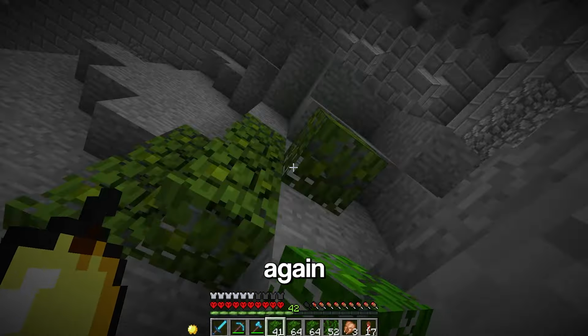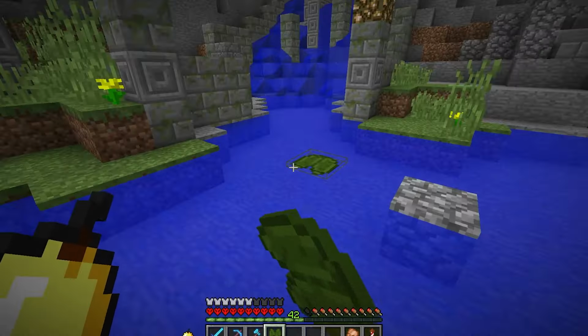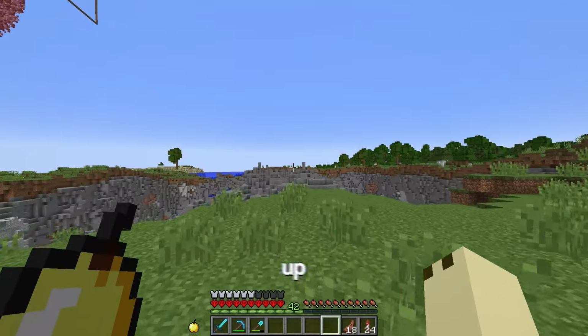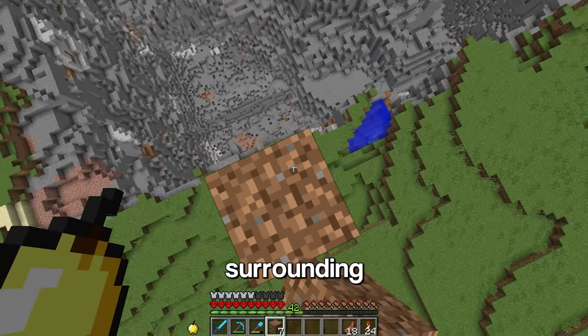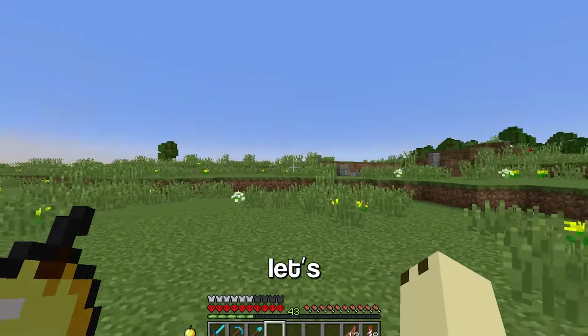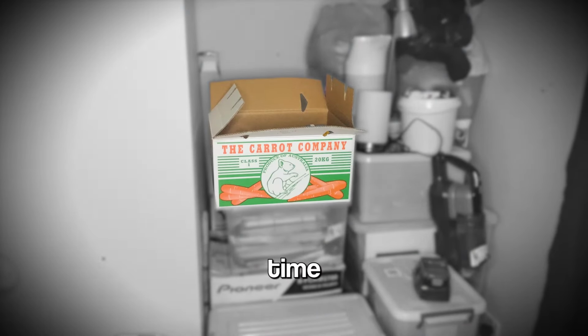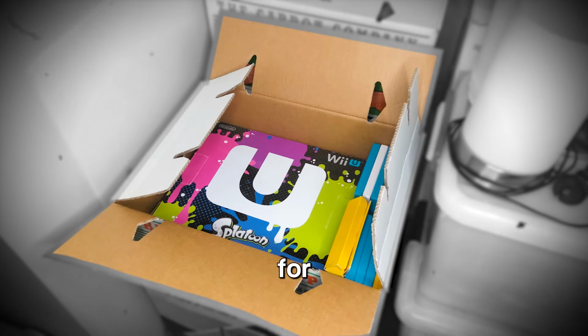But before we play it again, we still need to add a little bit of plants to the build. Now the last part will require us to go up to the surface so that we can make the surrounding area look more natural. And if you're wondering where all this dirt came from, let's just say next video I might need to invest in a dirt farm. But now it's time for what you've all been waiting for.